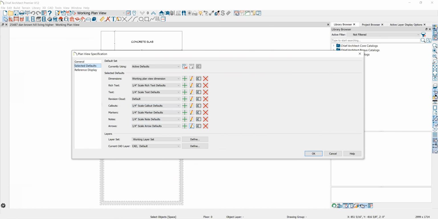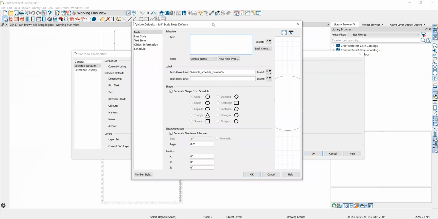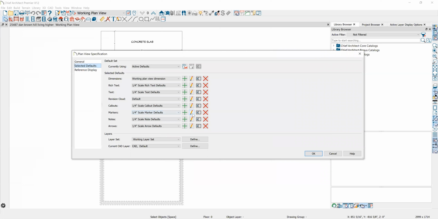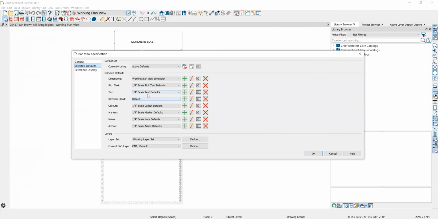Your arrows, 4 inches. Your notes come in. Your level line, your marker, how big it is, your revision cloud. So all this goes on the working layer set. CAD default is the CAD default layer for this. So we can change that, and I probably will change that in the future. You hit OK.